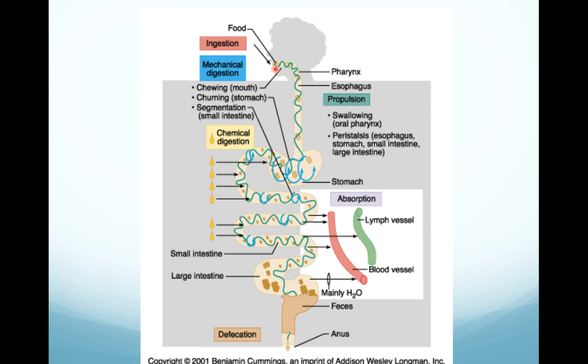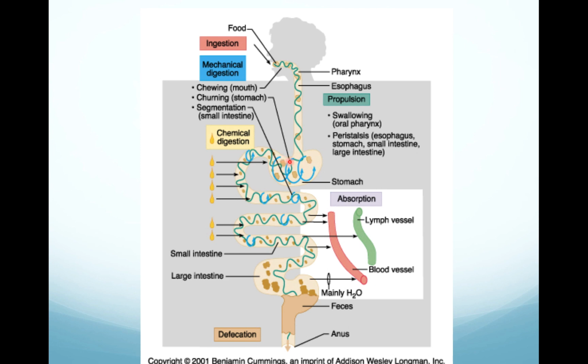So mechanical digestion, this is an important term for you to know. The teeth do some mechanical digestion, and then you swallow the food down the pharynx, through the esophagus, and it makes its way down to the stomach. In the stomach is where you churn the food further and you come into contact with acid, which is able to kill a lot of the bacteria and viruses that you've ingested. It's in this area that you begin more of what's called chemical digestion because there are chemicals in the gastric juices. We'll talk more about that a little bit later.